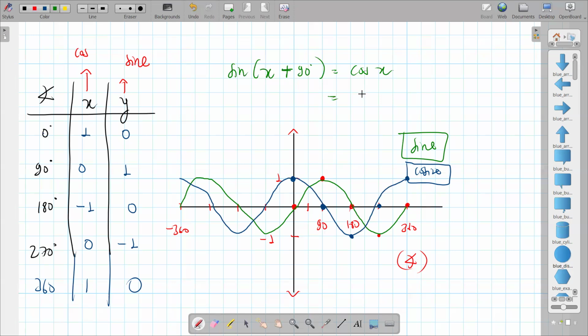What about the cosine formula? Cosine of what gives me sine? So I'm on the blue, cosine. How do I modify this to get the sine? How many units to the right do we have to move it by? 90. X minus 90. Move the cosine graph 90 degrees to the right, and you get the sine graph. You get it?